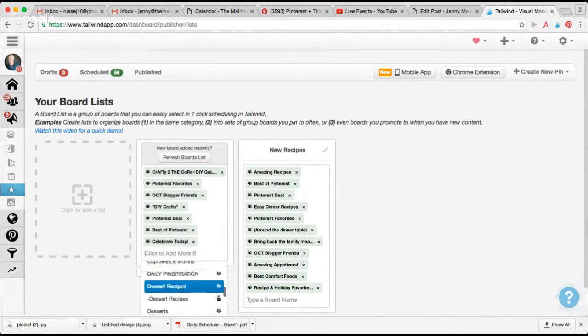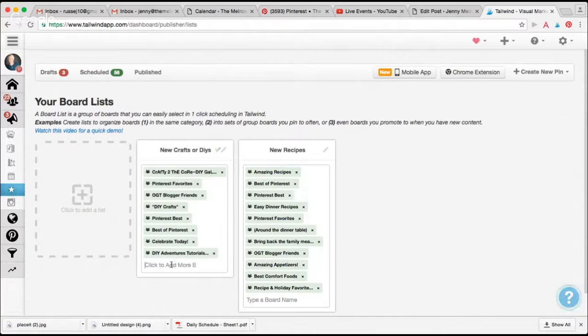And so all you have to do, guys, is go through and briefly look at your boards and see what you think would be appropriate for the type of board list that you're creating to send those out. So I just want to make sure, and you can see I had those secret boards set up with Board Booster. They just kind of flew by. I don't know if you guys saw them or not, but they are there.